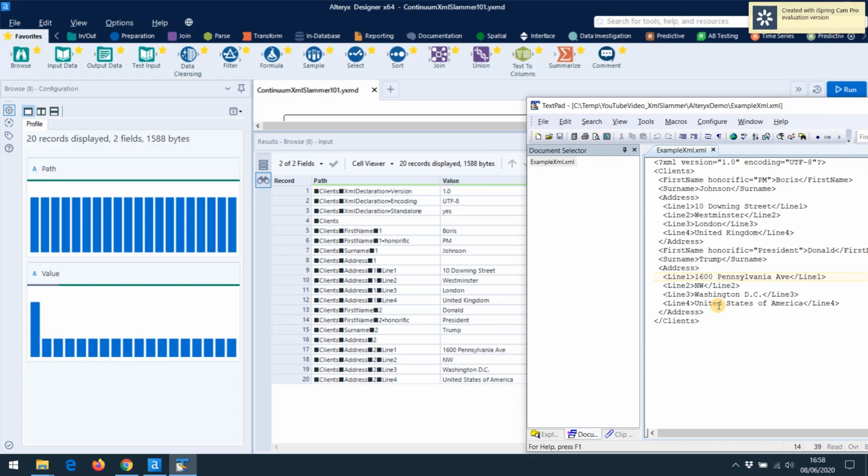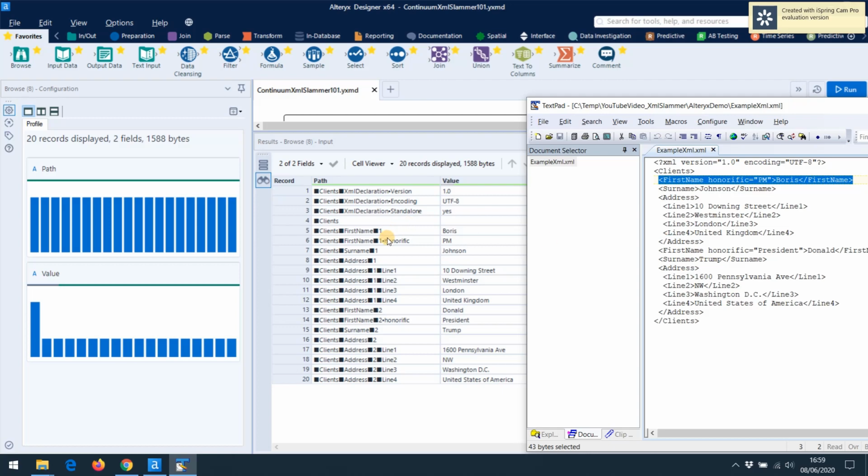Right, so whatever is in the XML file is decoded into its location and the data at that location. So for instance, the first name of Boris Johnson is held in that element of the XML. That is, in XML terms, client's first name.